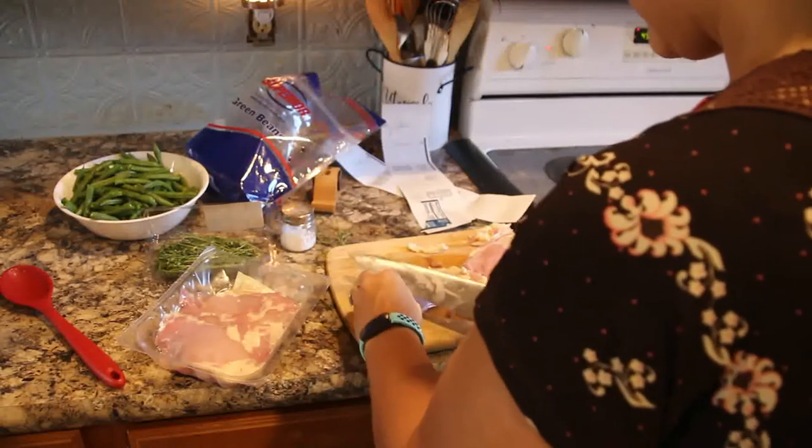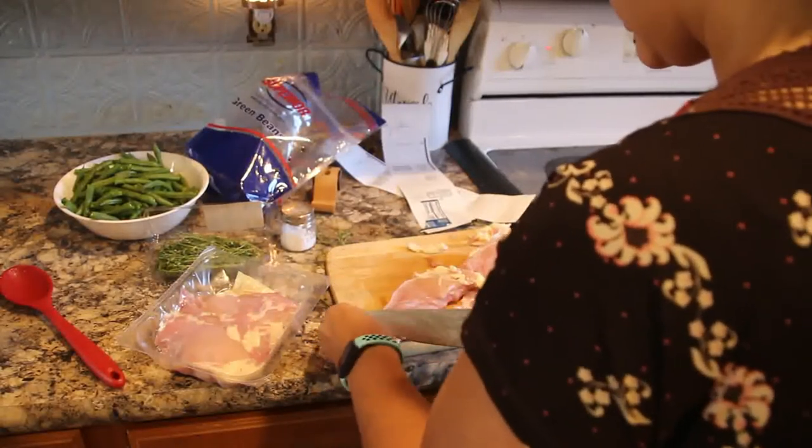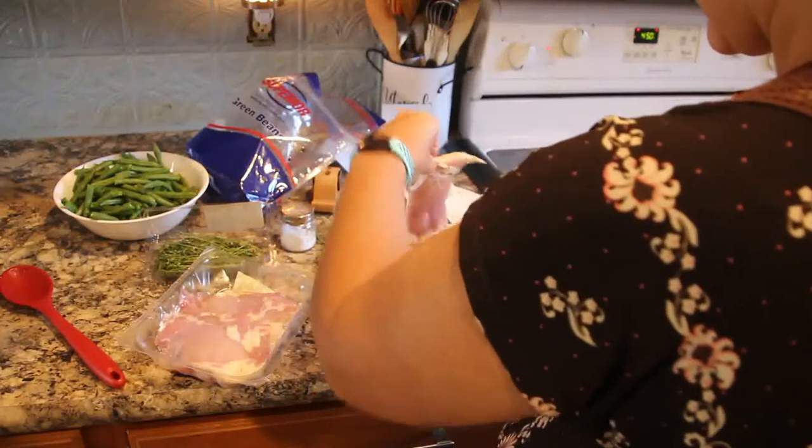Trimming some of the fat off of these, just so you don't have to chew all that fat.